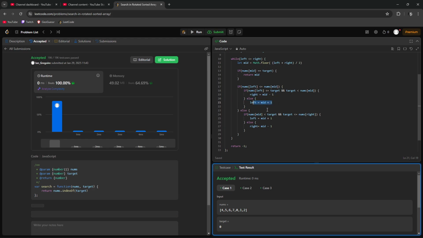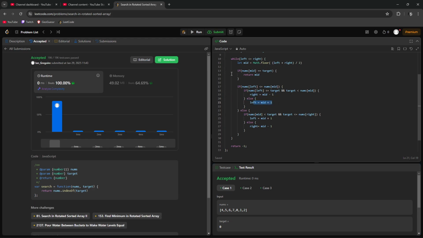So doing this just cuts the array in half each time, and that'll be log n time. Left and right are 4 and 2, and then whatever the mid is, 4 and 7. The target is 0.